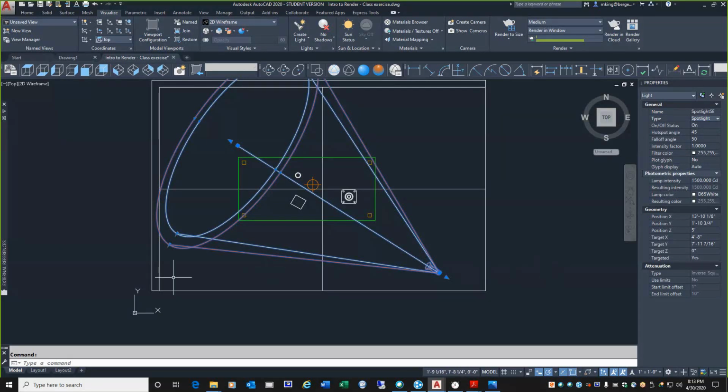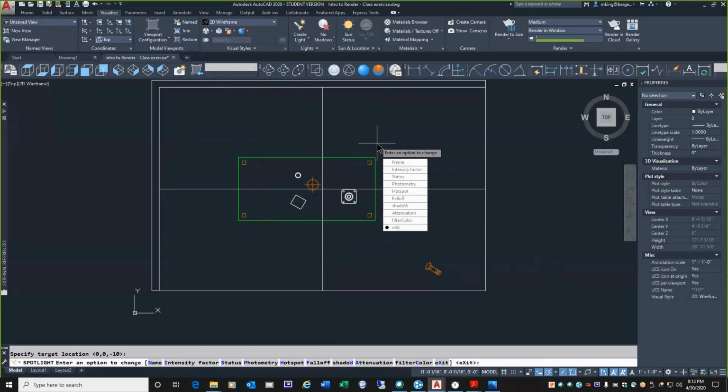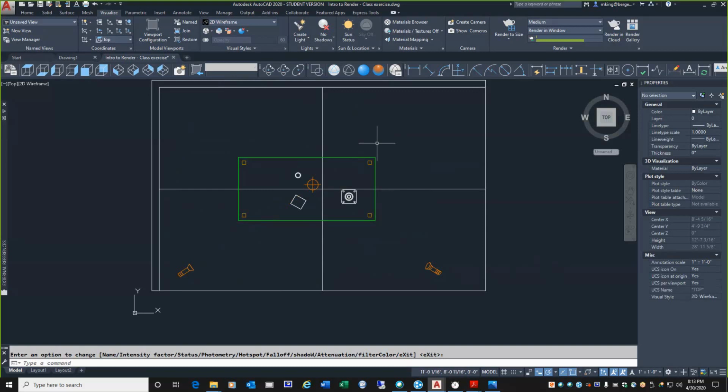All right, what we're going to do is add one more spotlight the same way we just did this one. So I'm going to go back and pick, since it's on the top of the list in the ribbon now, spotlight. I'm going to pick just inside the room over here, and I'm going to aim it on the other end of the table. Click, and then enter to accept that list.